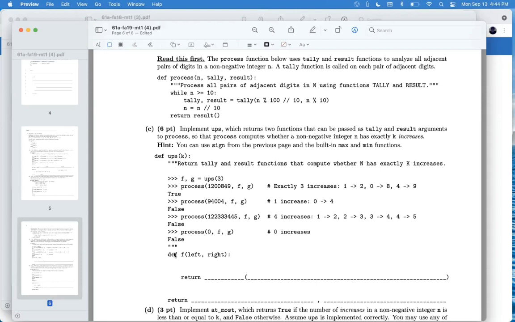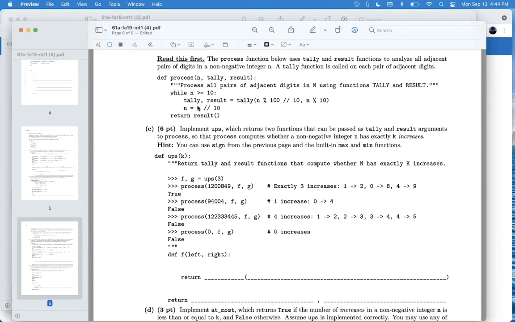Kind of keeping, and what context do I have? Again, I have k. So if I want to see k things, and I always get k as context every time I return a new f, then basically I think I'll count down. So if k starts out at 5, and I see two digits where they're an increase, then I'll get a new f where k is 4. And then if I see two digits that are an increase, I'll get a new f where k is 3. And eventually, if I get a k that is 0, I'll know that I have seen exactly k increases for the original k. I'm moving a little faster this time, but it's the same logic as the one we did before, where you look at the function you're going to call over and over again.